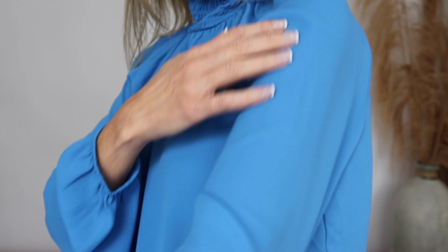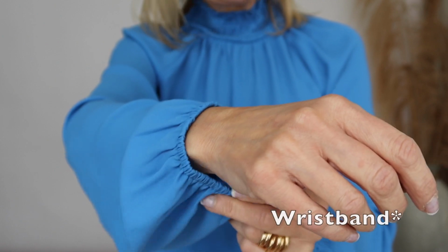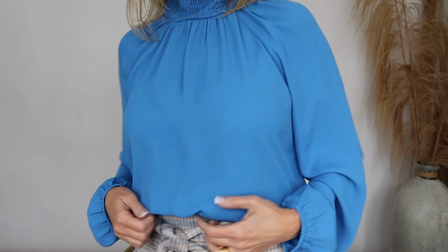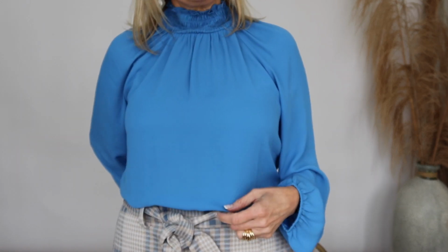So let's go bold. As you can see, I have on this beautiful, almost metallic blue. I don't know if it's showing up exactly metallic, but that's what it's giving me right now. And it has this beautiful smock neckline with some little scallop detail across the top of it and just some pleating in the front. And then for the sleeves, we just have straight down, all same material going down with a stretchy waistband. And then I have it paired, and I'm going to show you the bottom piece in a moment. But it falls nicely, it feels really nice.